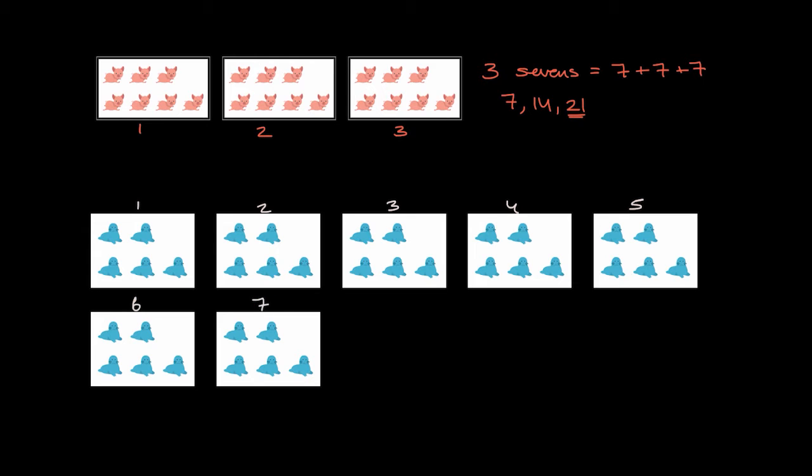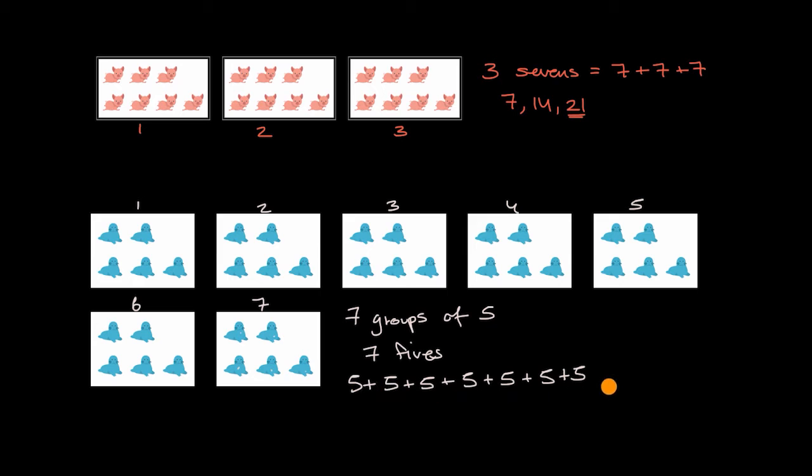And how many are in each group? Well, we could see that they're all groups of 1, 2, 3, 4, 5. They're equal groups. So what are we dealing with? Well, we're dealing with 7 groups of 5. So I could write 7 groups of 5. I could write 7 fives. I could write 5 plus 5 plus 5 plus 5 plus 5 plus 5 plus 5. So that is 7 fives there.